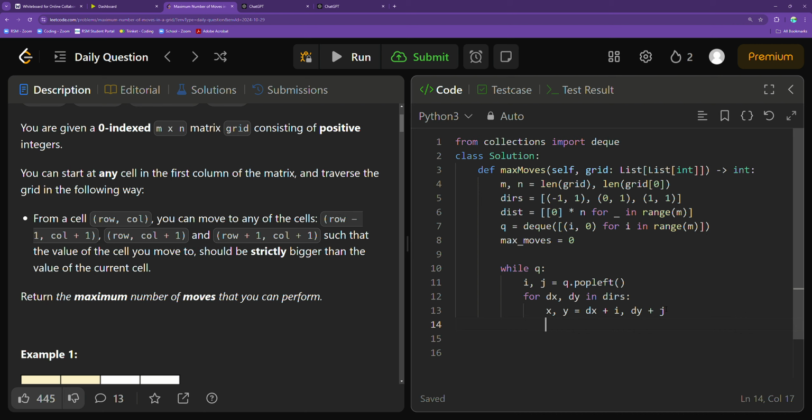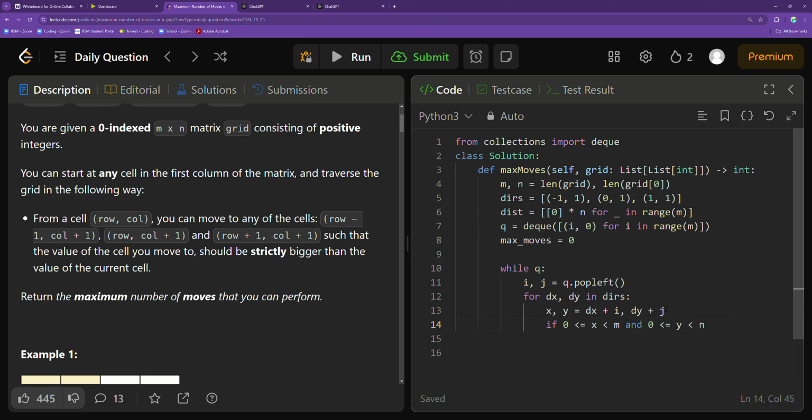Okay, so if 0 is less than or equal to x, which is within m, and 0, again, similar logic, is less than or equal to y, which is less than n. And this is where we get something more local to the problem itself.